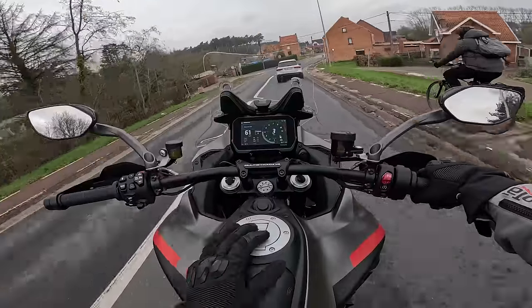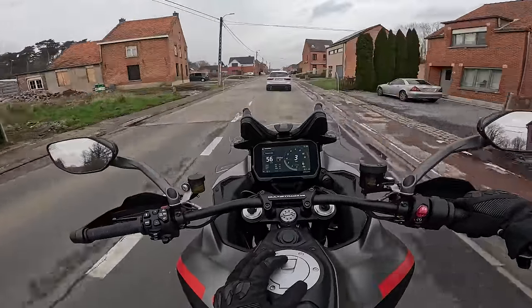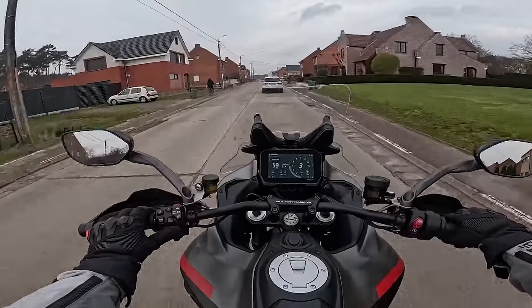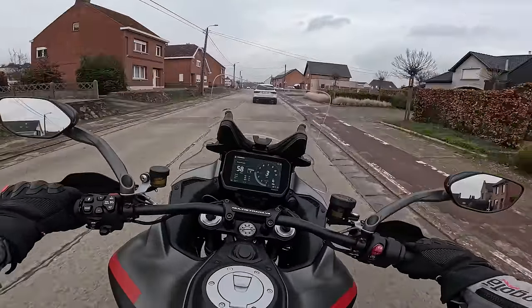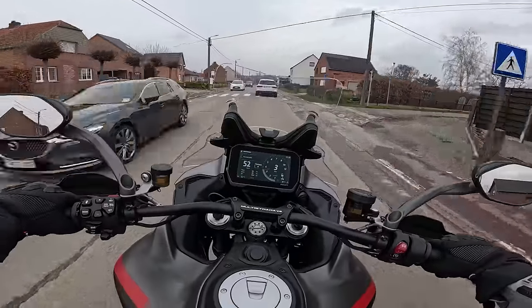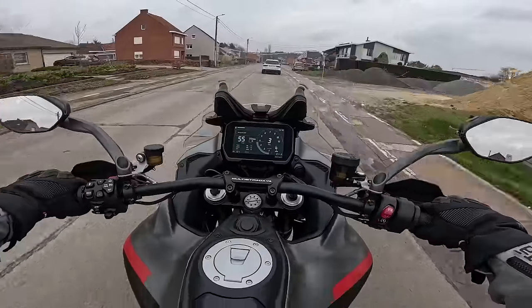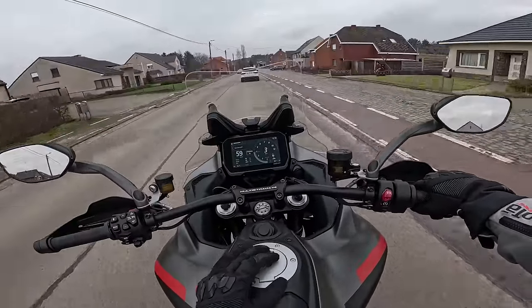Now, first thing right off the bat that I can say already, the difference between this bike and the Multistrada RS: when I want to go to the left or the right, it is more comfortable, it is easier to do. With the Multistrada RS, that is just like a sport bike. When you turn your handlebar, it just goes left and right and left very fast, very crazy to handle. So of course, it is made for track use as well.